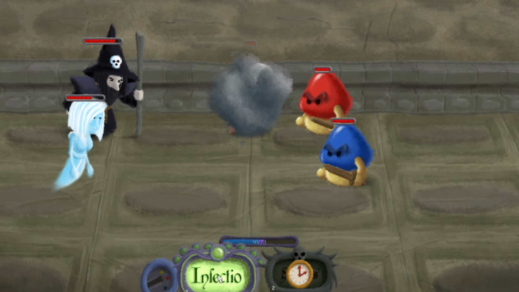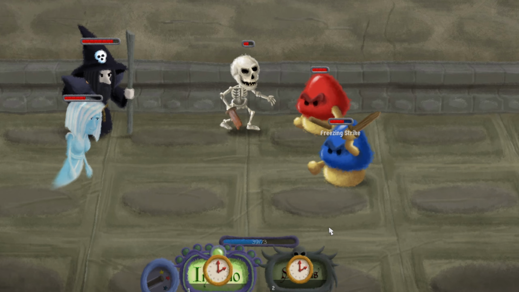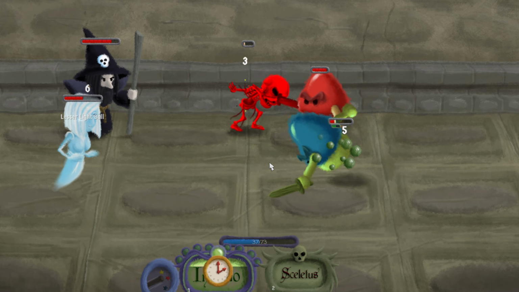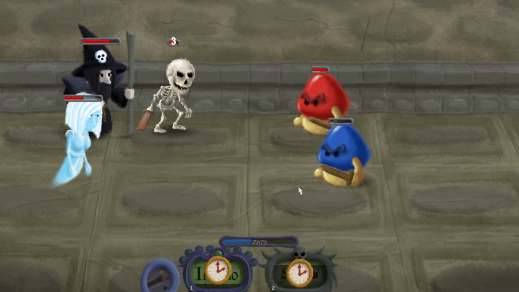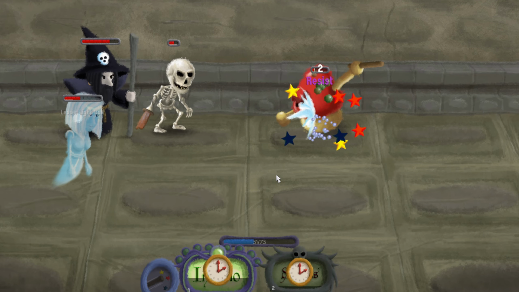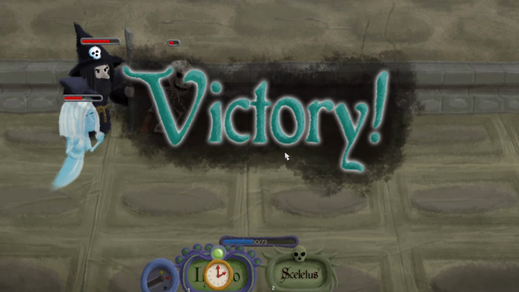Spikes, skeleton there, and backpack there. Oh, you hit me! Skeletos! Infection! Almost missed it. I thought my skeletons were meant to be OP because I'm a summoner. Infection. Aren't they meant to be stronger? Victory.